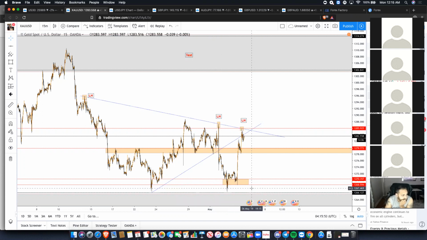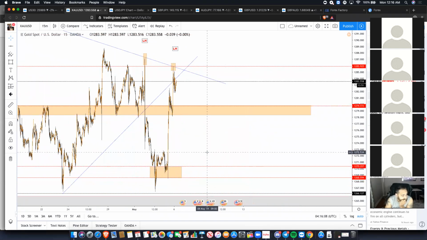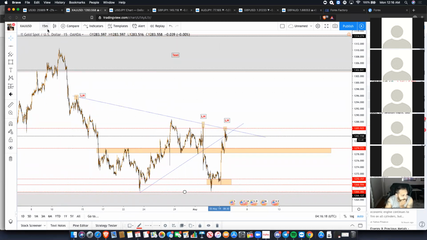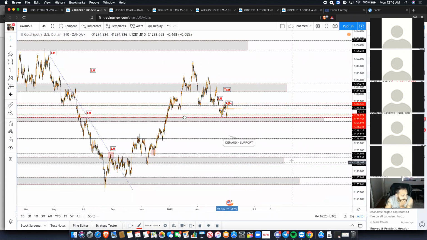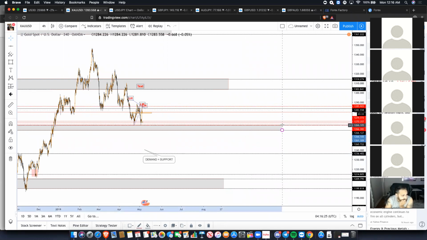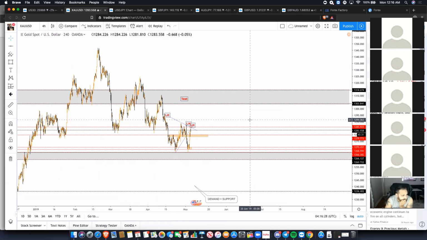For instance, we talk a lot about risk assessment and how to identify zones where the market would have the lowest probability of drawdown. One of the things I always keep in mind is, let's say we pay attention to this low right here, and I go ahead and adjust this zone that I have right here to the previous low here.